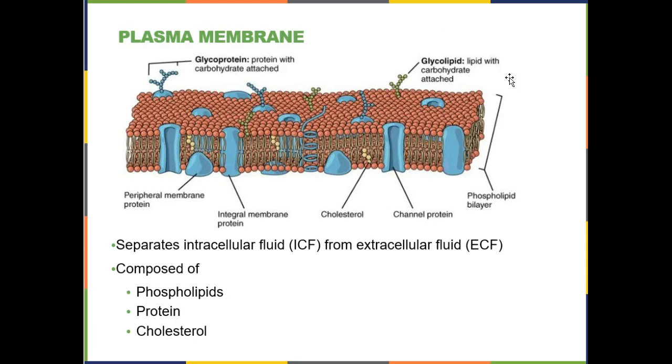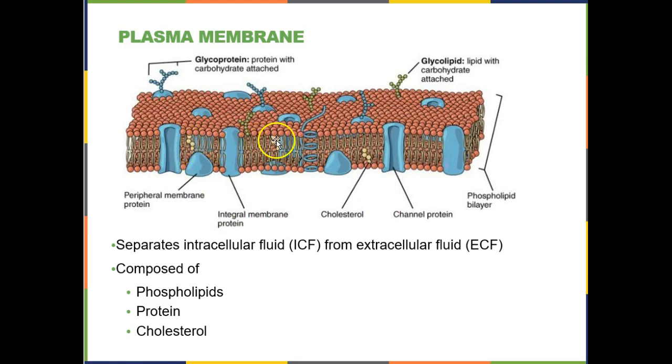Speaking then of the plasma membrane, this is where we are going to start. So here is a plasma membrane. It is composed, as we said in Chapter 2, primarily of phospholipids, and these are all of your phospholipids here. Then embedded in the membrane are proteins. You'll notice some of the proteins are just on the inside, maybe some of them are just on the outside, and some of them go the whole way through.